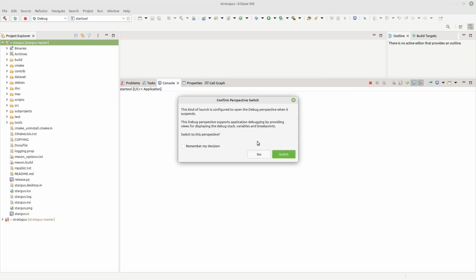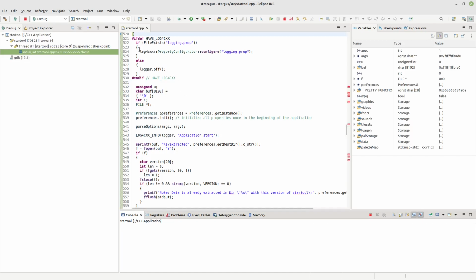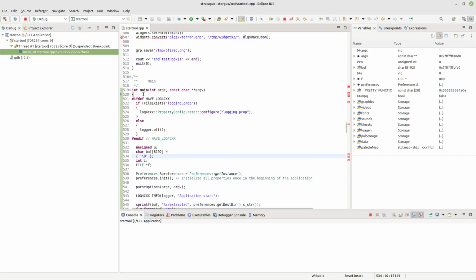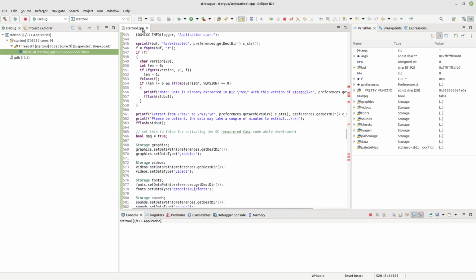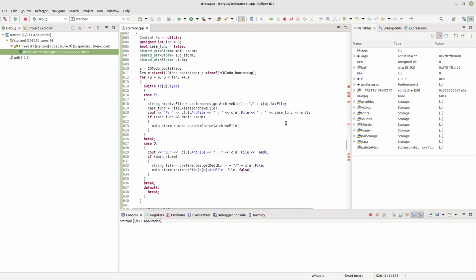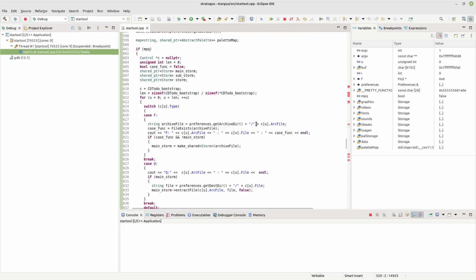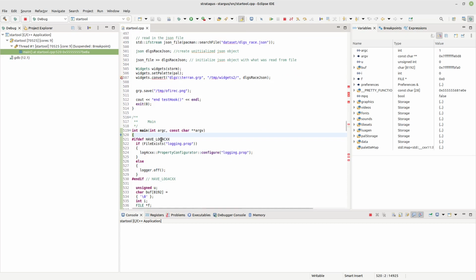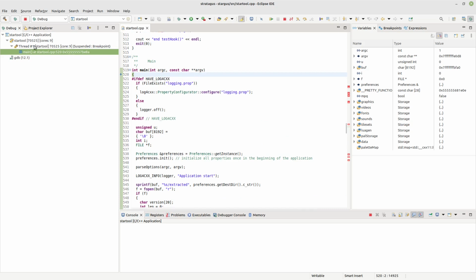So it should work. Remember the decision switch, and we will start the star tool and wait at the first line. So you see here, this is star tool CPP, and now you could step through the code in the importer and search for problems or find out what is not working, or continue the development. It's working out of the box, the debugger and everything from Eclipse. So this is one thing we could do in Eclipse.